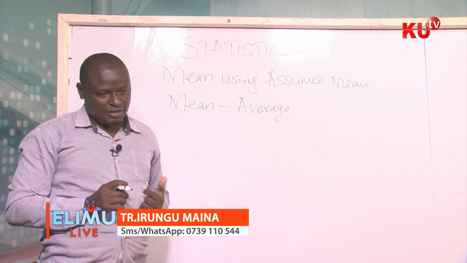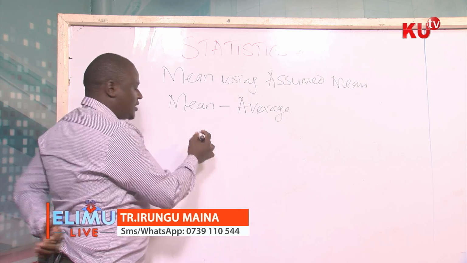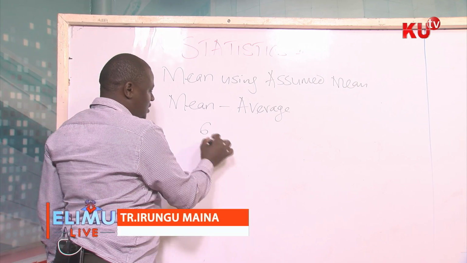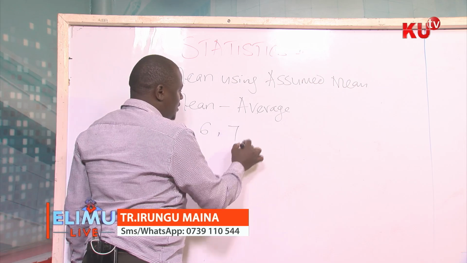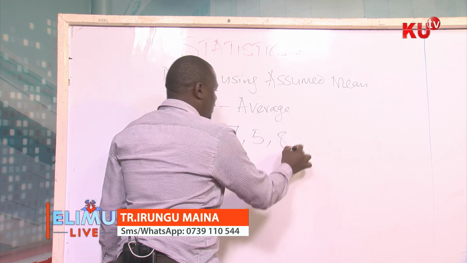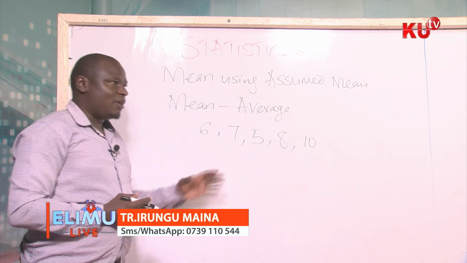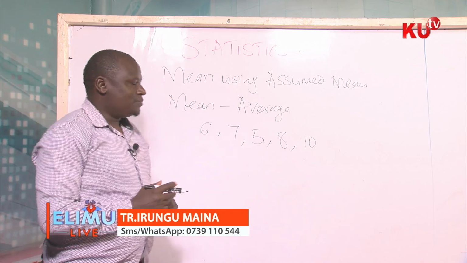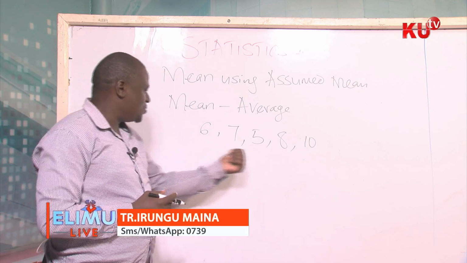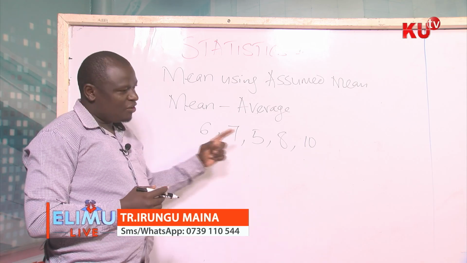For example, if you do a cut out of 10 in this class of ours, and the first student get a 6, and another student get a 7, another student get a 5, and another student get a 8, and another student get a 10 over 10. Those are 5 students. Now, the teacher cannot claim that he only owns the student who scored 10 over 10. He still owns the student who got 5 over 5. Therefore, the pride of the teacher will lie on the mean of this class.